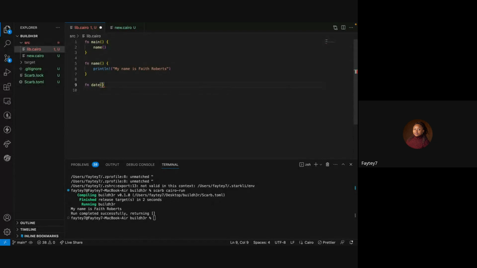And then the next, I go with date. And I want to show you the different ways you can write functions in Cairo programs. So this is a function without a parameter. So this function doesn't expect an argument. While this, I'll be making this a function with a parameter. So it expects an argument. And just similar to Rust and any typed language, once you declare a variable, you are expected to declare its data type.